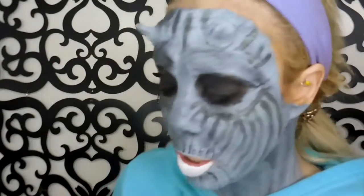I'm just gonna do some of those lines in the black shadow. See, it's working on top of the paint not too bad, which is great. But it's that liquid latex that does not want to play with this at all.